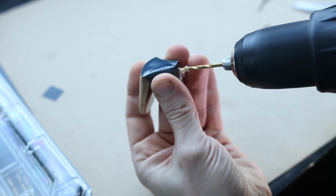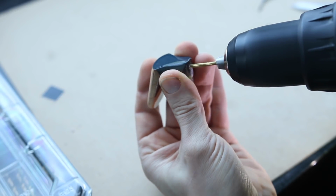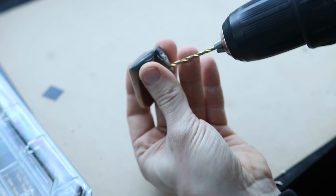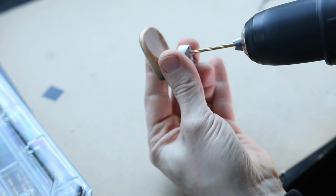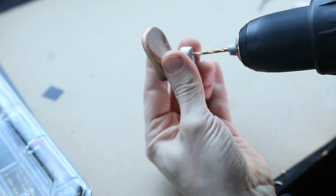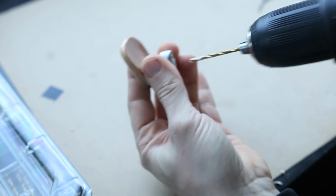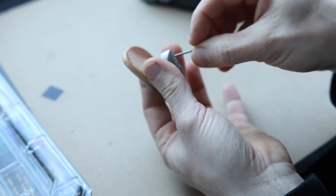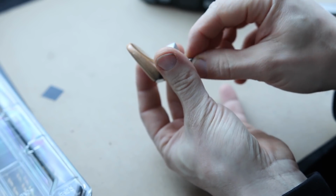It is roughly 14 hours since I put the lures into the rotation wheel to dry, and now they're completely hard. What I actually did is I had this small heater in front of the rotation wheel. I set it to 24 degrees and basically had that blasting on the lures, which makes them cure faster, because epoxy, like the True Coat, will react to heat, which is really nice.